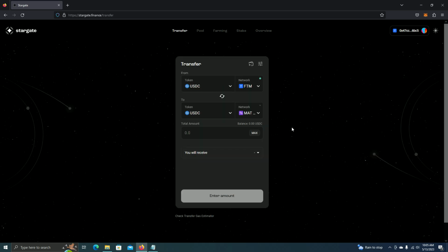So the first service that they offer is, of course, their main service, which is the swap transfer feature. So here's where all the bridging and swapping occurs. So I can say move USDC on Phantom to Matic, or if I want, I can say instead of USDC, I want USDT. I can do that as well. Now the options are mostly stable coins, so some random coin that you might want, like a meme coin or something like that, you probably can't swap here. But generally speaking, if you do have a coin that you're interested in and you see that it's an option, that's able to be swapped here, then you can go ahead and do so.